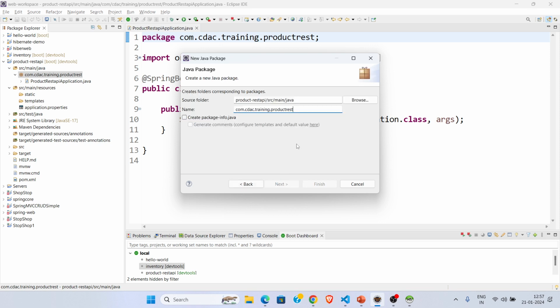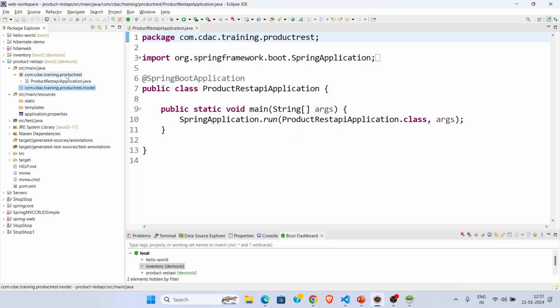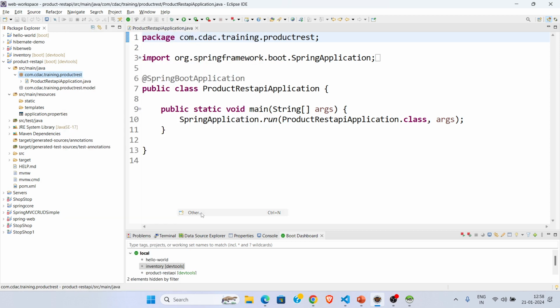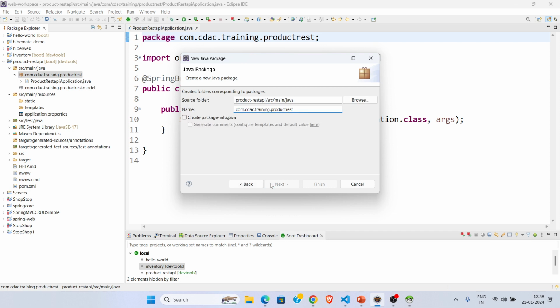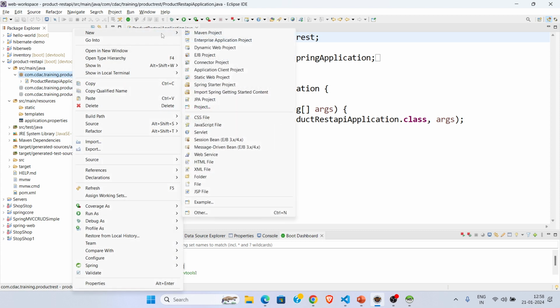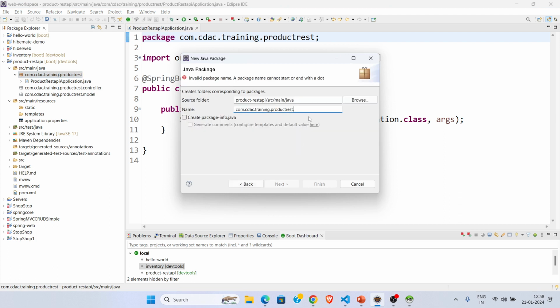We create a package dot model, dot controller, then service.